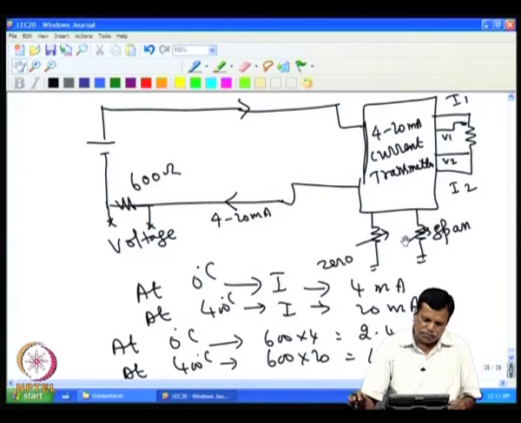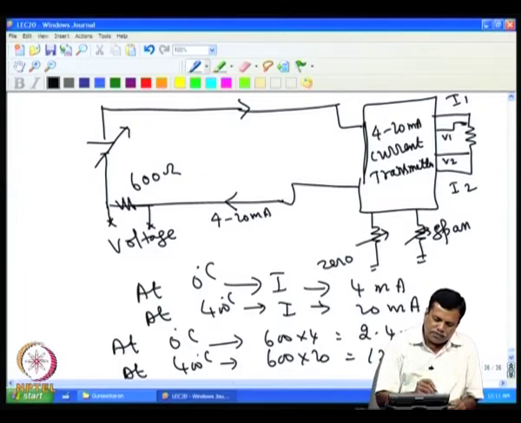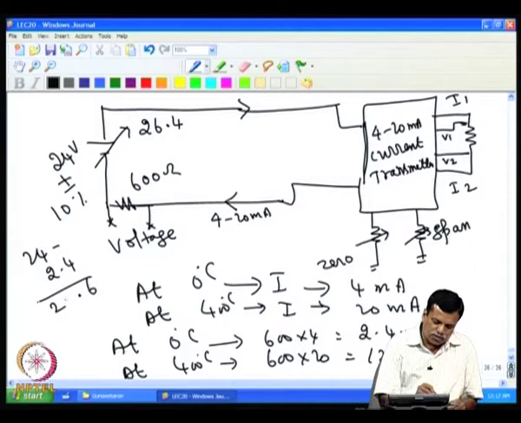So, we start our story from the supply. If we take the supply here, this supply voltage is normally given as 24 volt supply, but this invariably varies plus or minus 10%. That means, it may go to 26.4 at the higher side and on the minus side 2.4 volt down, that is 24 minus 2.4, that comes to 21.6.